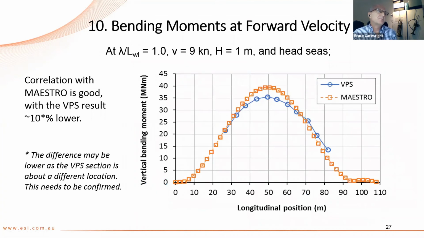And then we've since improved a lot on this, but here is the comparison of the bending moment with forward speed at one particular section compared to the Maestro. So we're a little bit under-predicted. I'm not too worried by that, and in fact we found some mistakes there, and our correlation is a little bit better since then. So this was also a great and encouraging result, I feel, because again, we're taking a very different approach to the traditional naval architecture rules and methodology. We just got an FE model of a boat and we've got a wave, and we just let them interact, and this is the response of the structure. I think that's an important result.